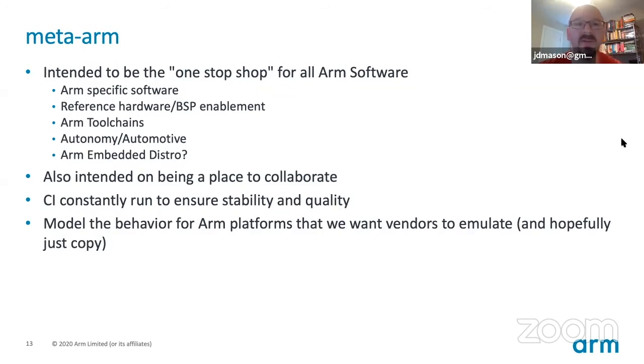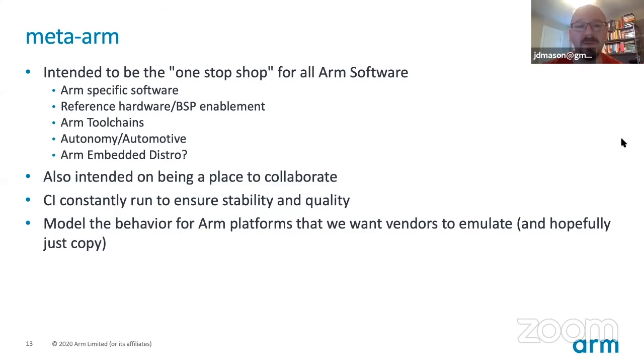So MetaArm is intended to be the one-stop shop for all of ARM software. Kind of to answer all those problems on the previous slide, we're pulling in all the ARM specific software, all the reference hardware and the BSP enablements, the toolchains, the Autonomy, and maybe even some reference distros.